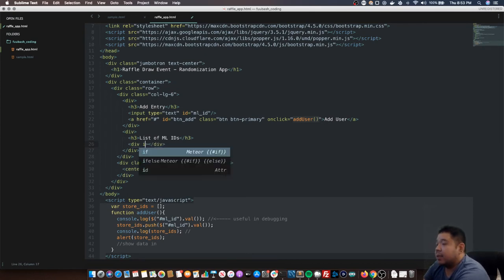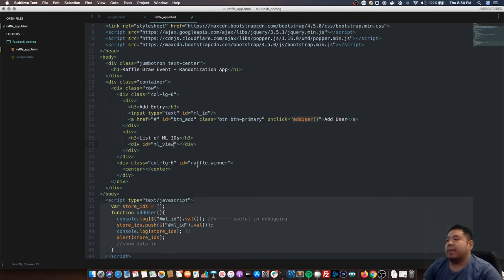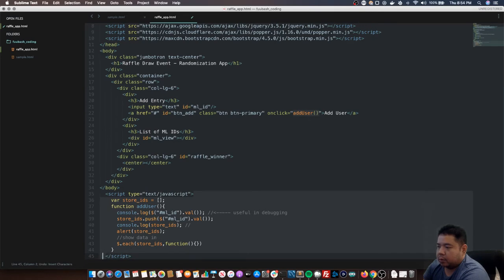So, here we'll put an ID equal to ML_view. We're going to view everything that's being updated there. It's very easy, guys. For every storage in our array, I'll just use the each functionality to be quick. Sorry if we use one. We should use index and then value, which is natural in programming. So, this is the syntax. Later I'll teach what each functionality is used for.